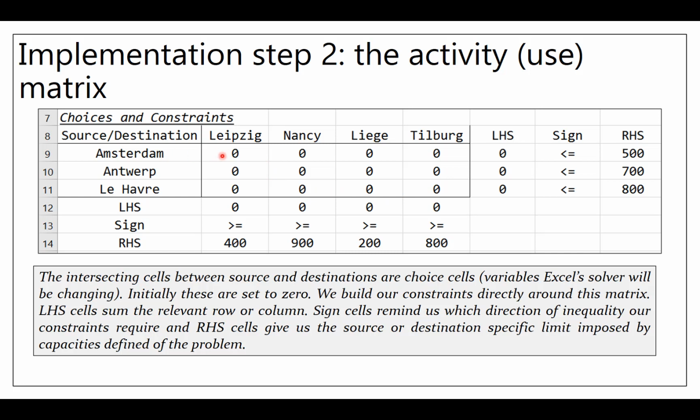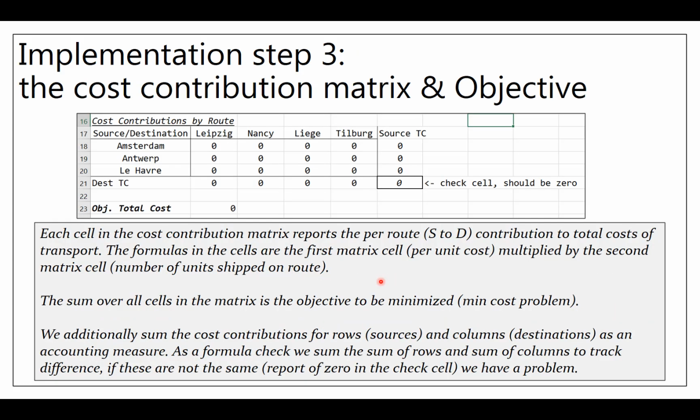These are all, every cell is a route. And so these are the use terms, right? So Excel is allowed to set these to anything it wants, subject to non-negativity. And so it can choose to set this to 1 or this to 10 or this to 20 or whatever. And then we get those constraints built right around the edge. Yes, we've already looked at these as well. So we have all the cost contributions down here, linked up through formulas, and so everything should work well.